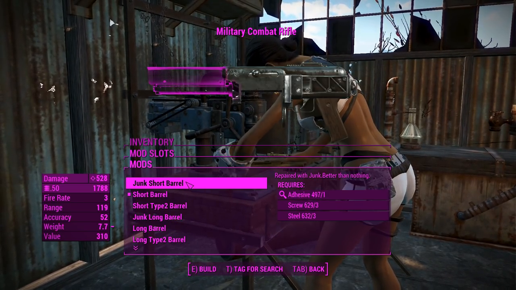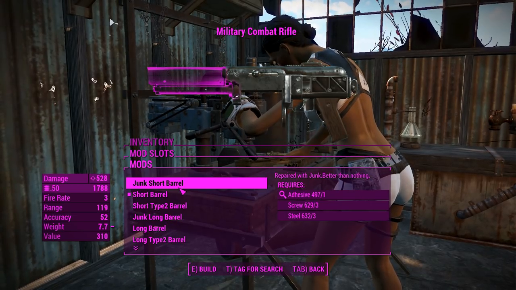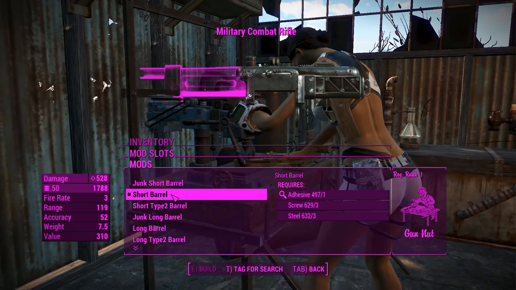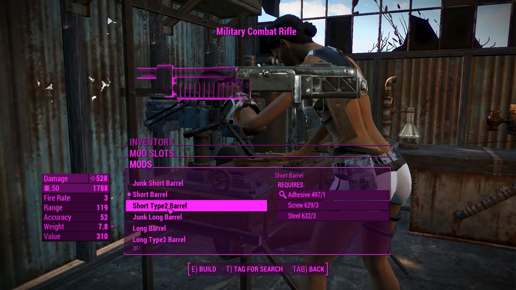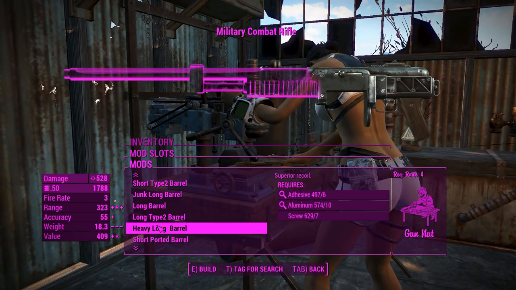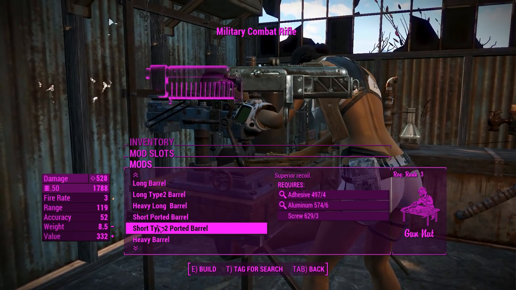Now for the barrels, there are so many barrels that I'm just going to scroll through them slowly. Basically, you've got the junk barrels, then the short ones, which are normal, and the type 2. The type 1s, or they're not called type 1s, but you get what I mean, have the SMG foregrips, and the type 2s have the combat shotgun slash rifle foregrip. You've also got the long barrels there, and the heavy barrels, which actually contain assets from the hunting rifle, which is great. The ported barrels look more like the combat shotgun with that ported top along the barrel.